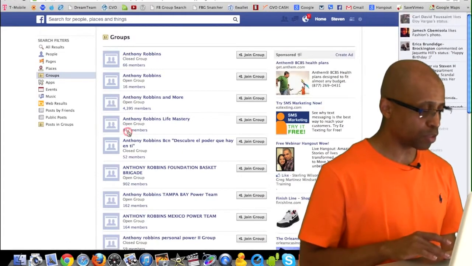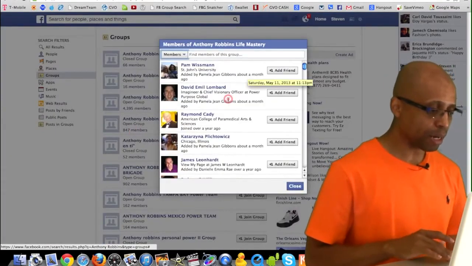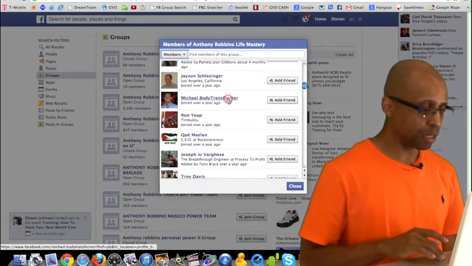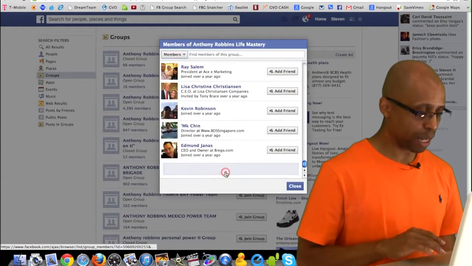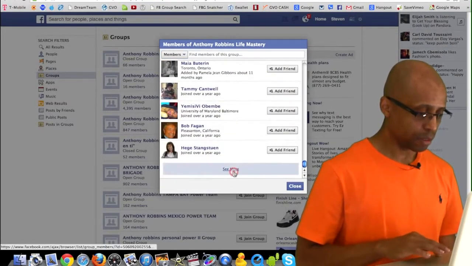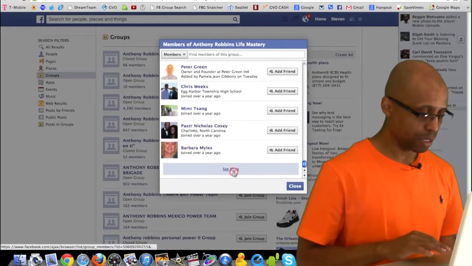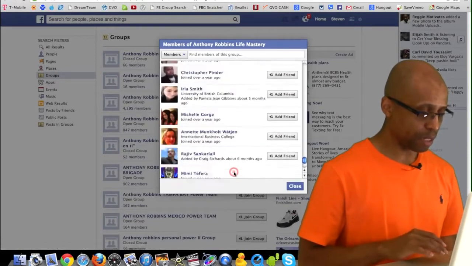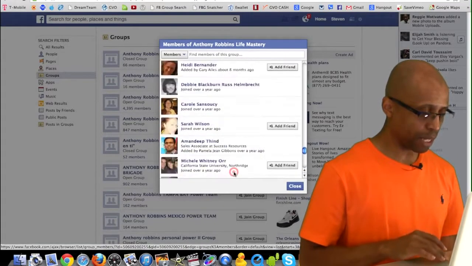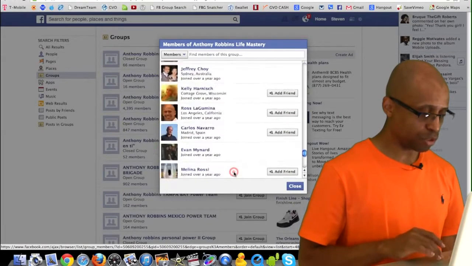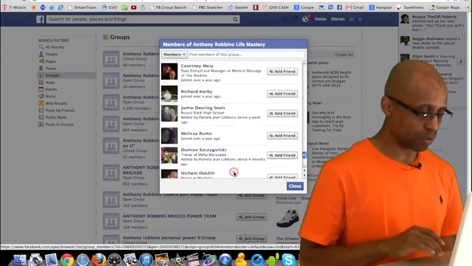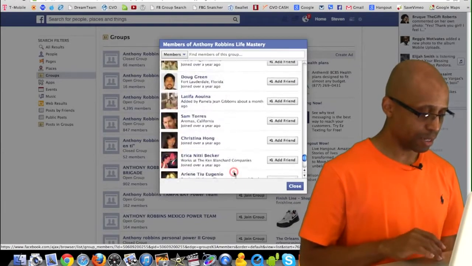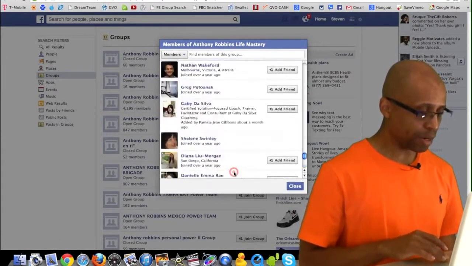For example, I'm going to click on this group right here. Right? I'm going to click on the 847 members, and it's going to bring up all those individuals that are associated with this particular group, all the members that are part of it. I'm going to scroll down, and keep scrolling down. See more again. See more, because remember there's like 847, so you have to keep scrolling until you get all of them in the list. Maybe one or two more. Almost there. Hopefully that's the last one. Oh, one more, hopefully. Okay, that's it. So right here is 847 members.